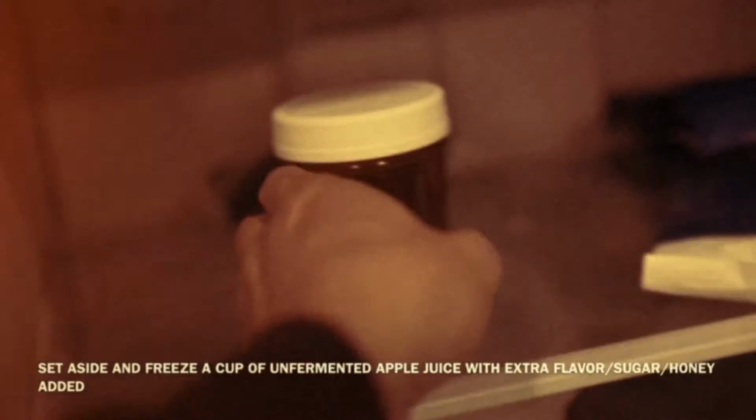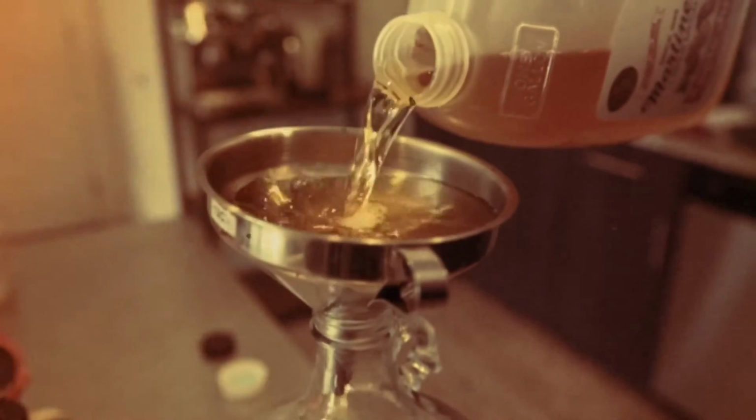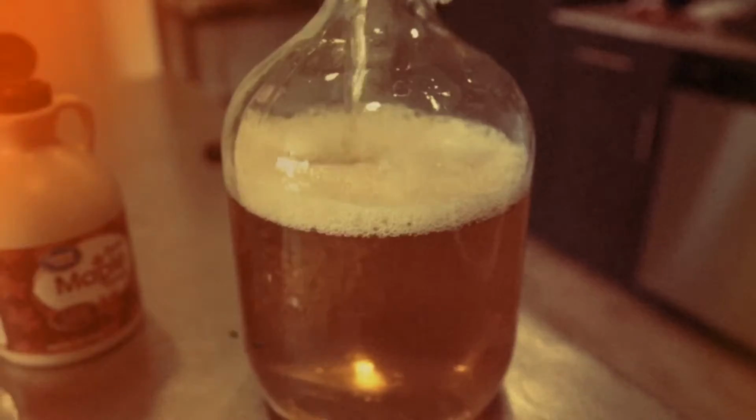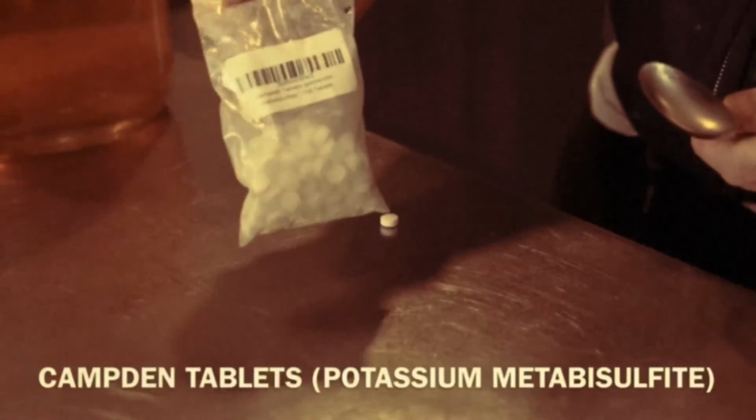The next thing to do is take a cup or so of the juice before it's fermented, and you can mix it with some honey or I use maple syrup, or you can put sugar in it, and then anyways, just put it in the freezer. And that's for later on as a sugar boost for the fermentation process. And then I bottle it, just pour it in the carboy there.